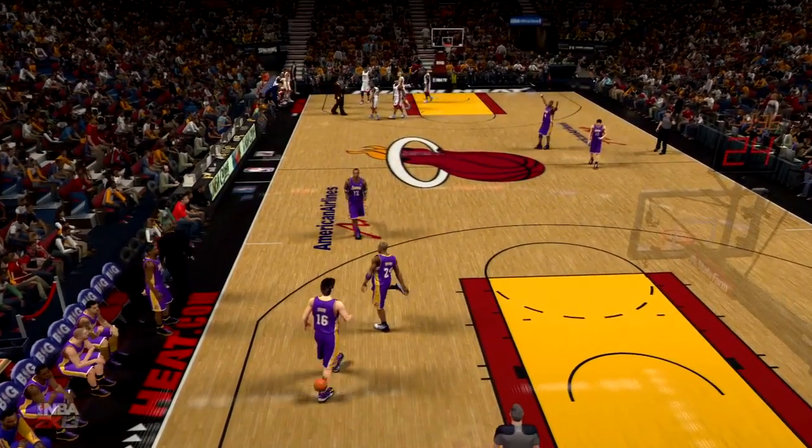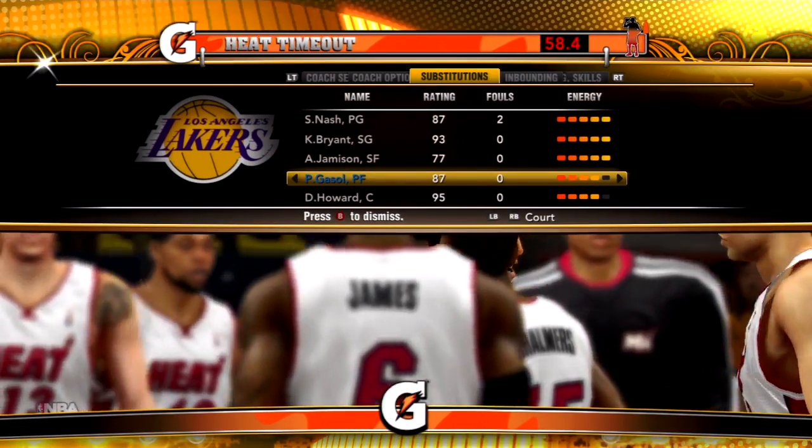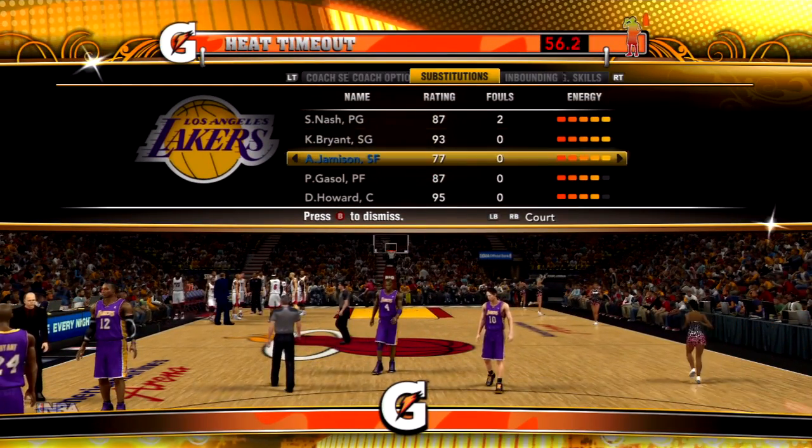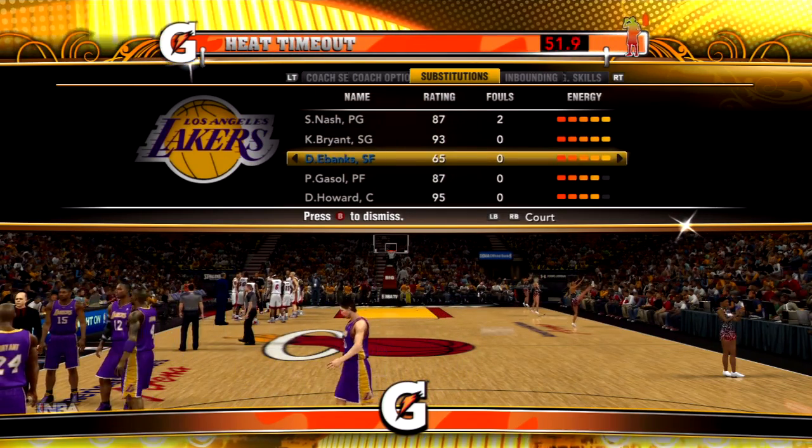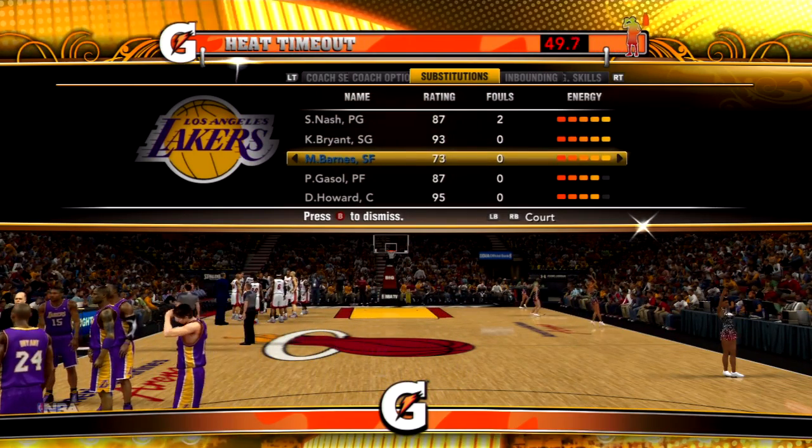This is NBA 2K13's first glitch online. Sometimes the scoreboard will disappear. We're in the fourth quarter right now, and there's no scoreboard, so you'll see throughout this game we're going to be pausing to check the score.